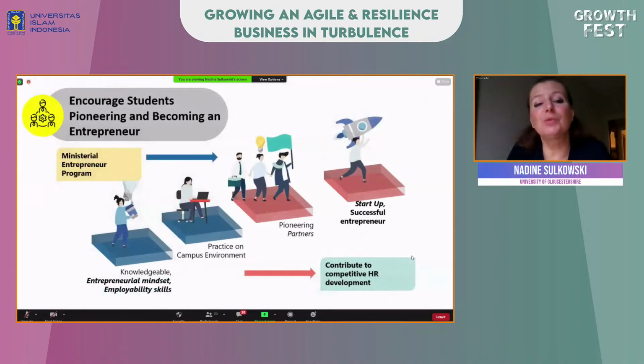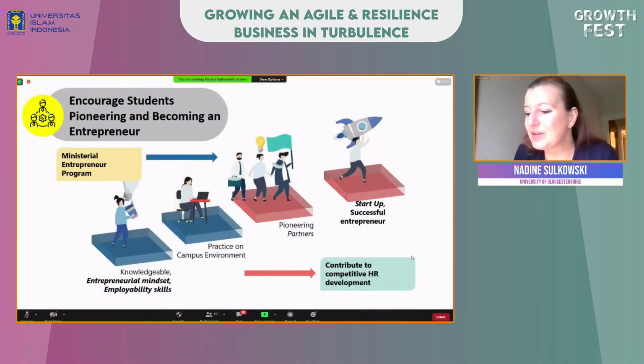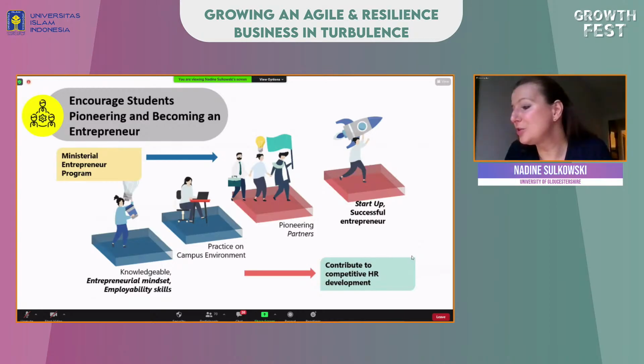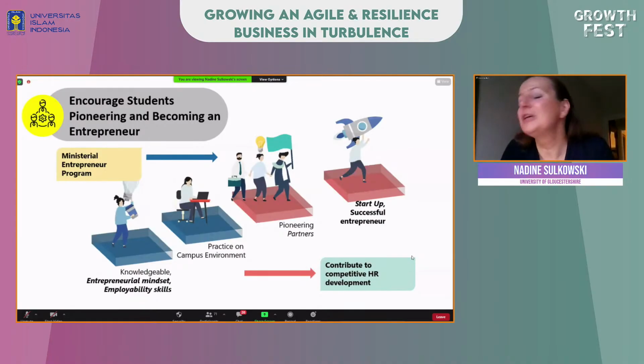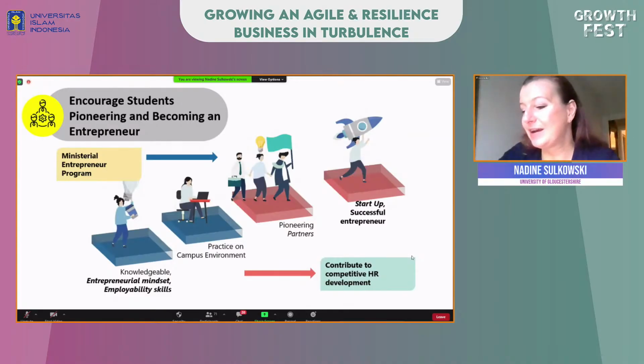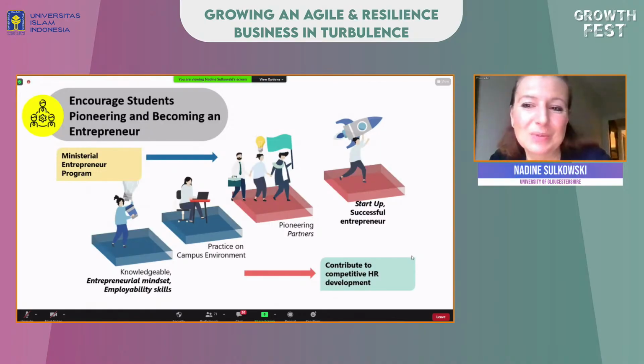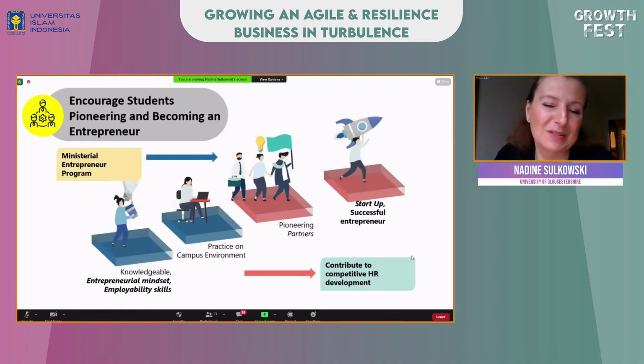So essentially what we're trying to do is to create those stepping stones for students, where we're giving them an entrepreneurial mindset and employability skills, but also the ability to practice on campus, to become pioneering new business opportunities, and to work in partnership with mentors, and to eventually launch their startups, hopefully successfully, and with the ongoing support of the growth hubs.